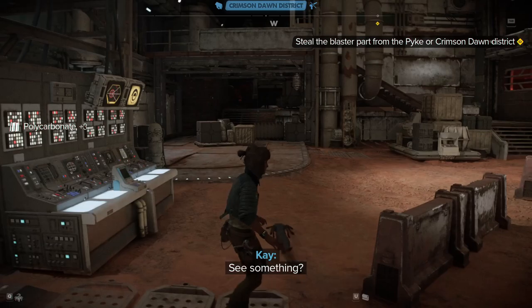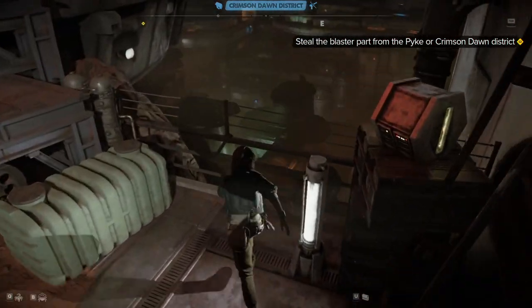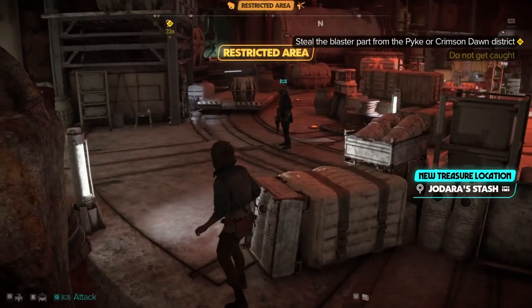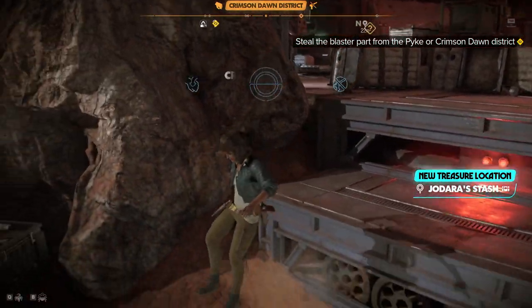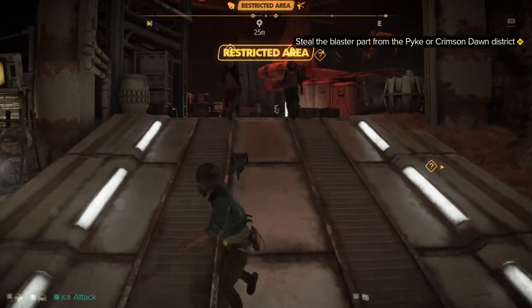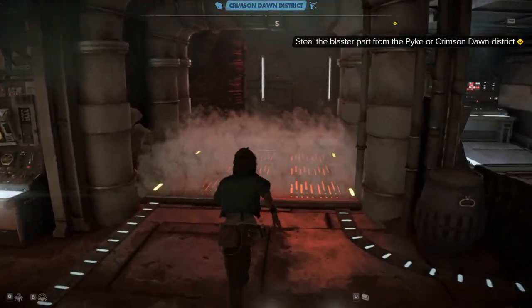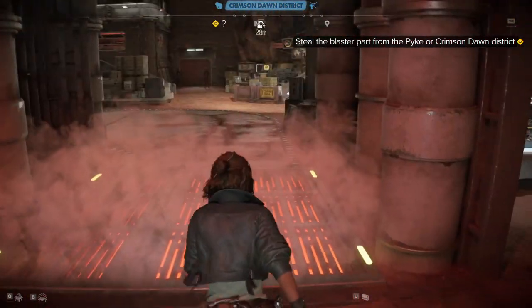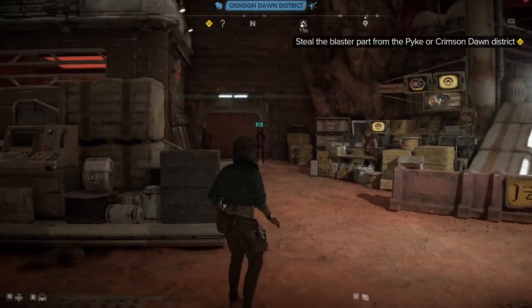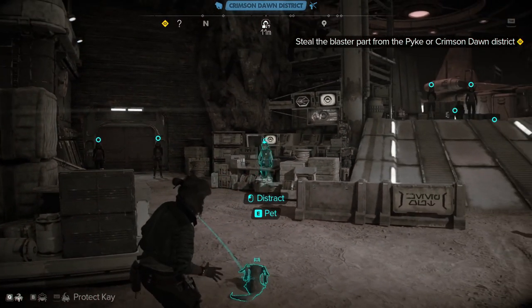Alright. See something? My guess, I need to go that way. This is a very big area. I'm in a restricted area. Okay, I'm sorry. I'm sorry. I didn't know this was restricted. Okay. I'm sorry. She better not try that again. I didn't know. Didn't find anything. How do I... The Pykes are a joke.